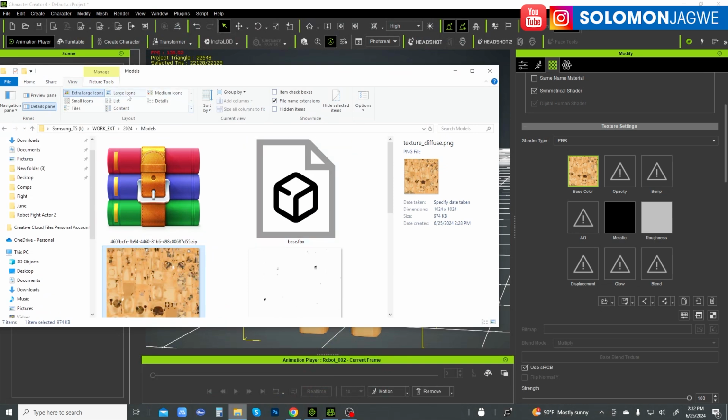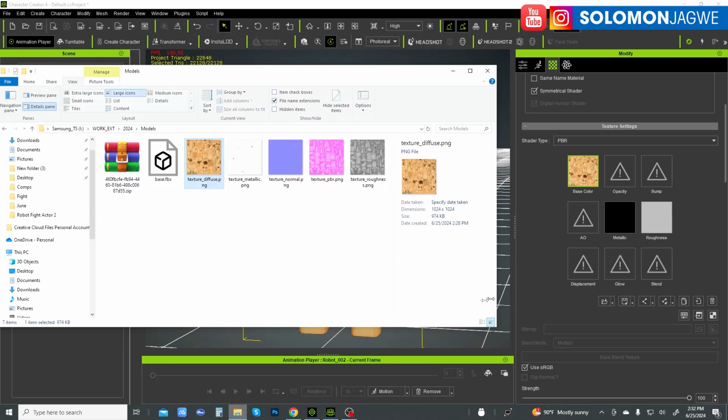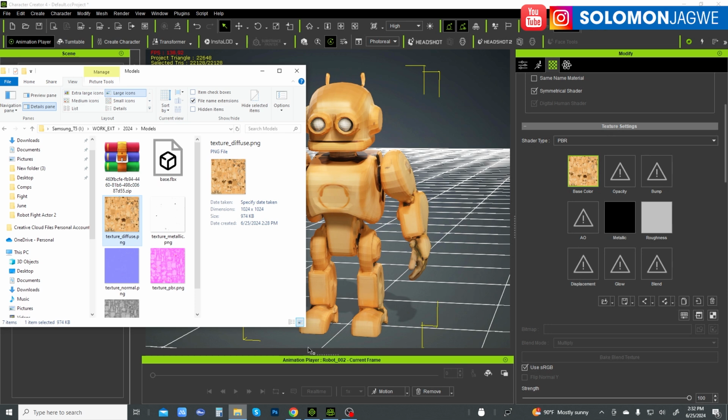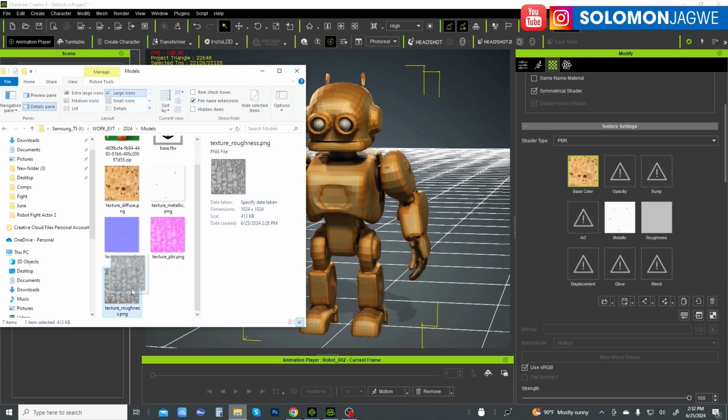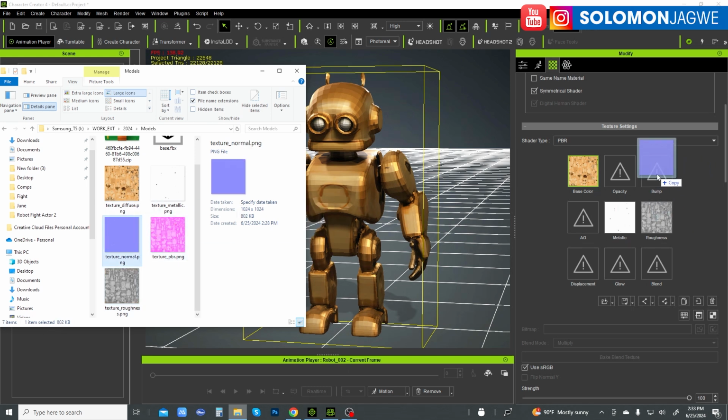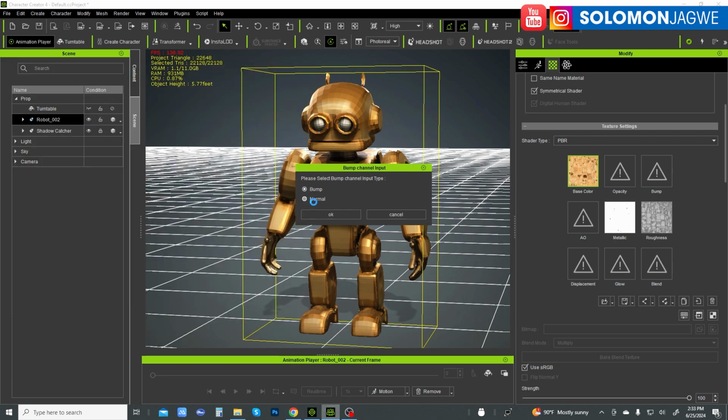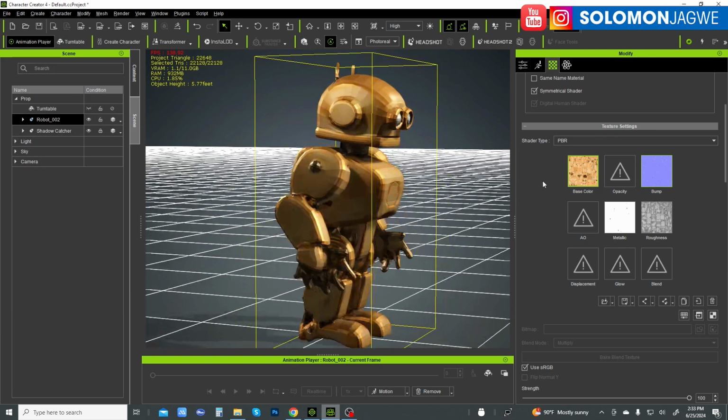Let's go to large icons so we can see it being applied at the same time. All right, metallic, just drag and drop the metallic over there. We're going to do the roughness. Okay, and then the normal map is the last one. That one will require you to convert it to a normal map and click OK. And now you can see the definition.